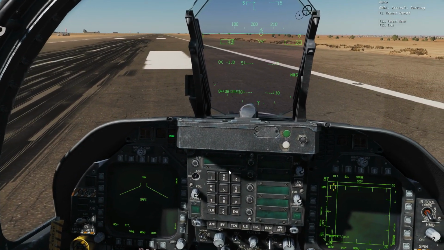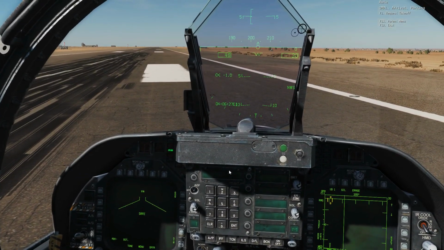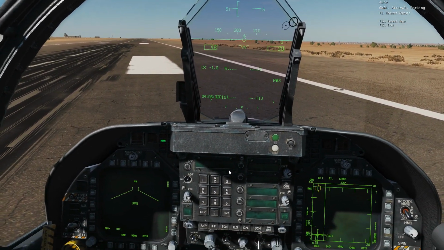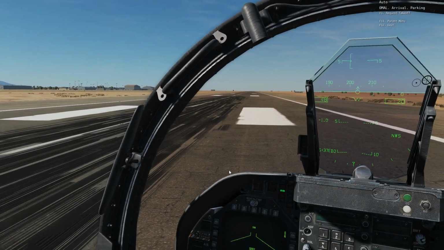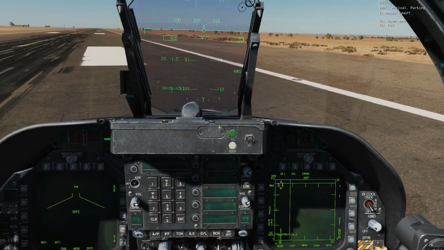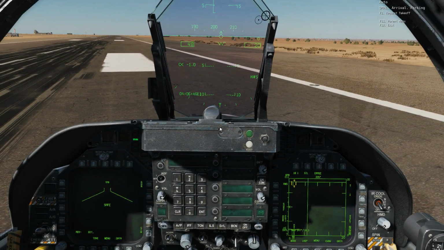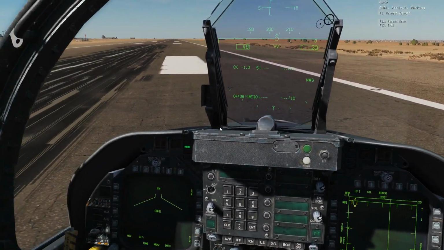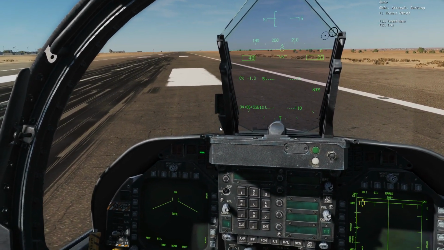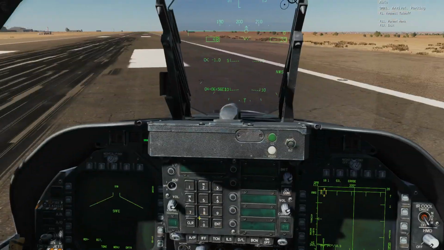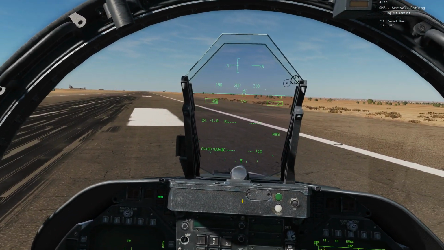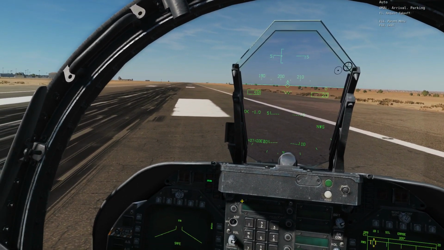An example of that would be the Viggen, which uses QFE for its elevation in terms of targeting. I don't know why it does that. Most other aircraft don't. I believe most other aircraft like this will use purely INS, inertial navigation system, in terms of elevation, or at least that's how I understand it. I may be wrong in that, but the Viggen is the only aircraft I know of where you set your altimeter to the target that you want to bomb in terms of a QFE, and it will guide its weapons control system, like its bombs and rockets.